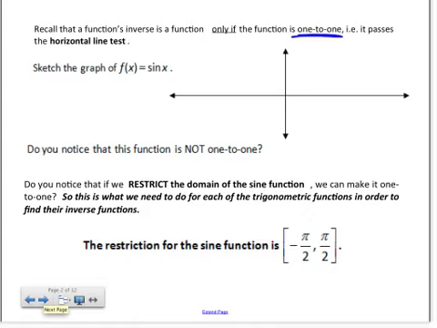All right, so first thing we're going to do is sketch the sine function. Here, this will be pi over 2. This is pi. This is 2 pi. This is 3 pi over 2. Keep going this way, please. Negative pi over 2. Negative pi. Negative 3 pi over 2. Negative 2 pi. And you just had a test on this, so this shouldn't be a problem.